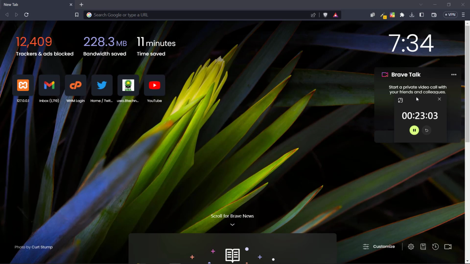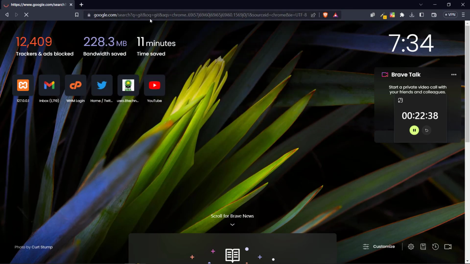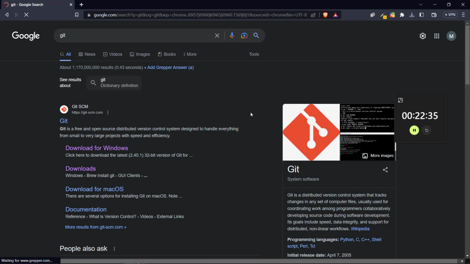So as we introduced it like that, let us go ahead and look at the real GitHub. To set up Git on your computer, if you already have it, then that's good. If you don't have it, you just need a few things, and I'm going to take you through. The first thing, just simply come to your browser and search Git. When you search Git, this is what you'll get.